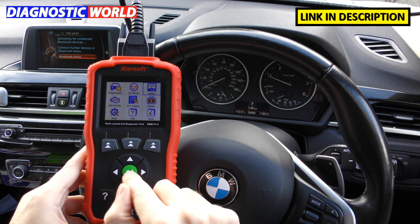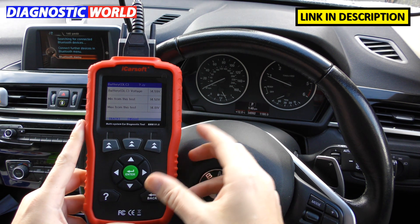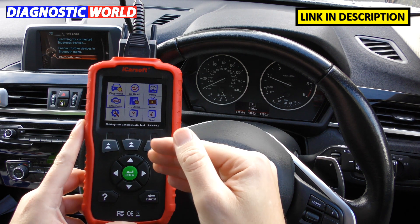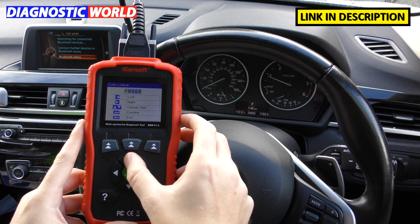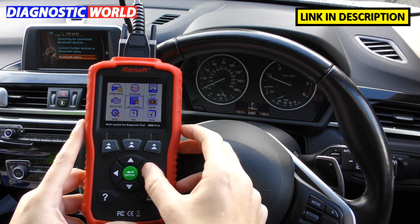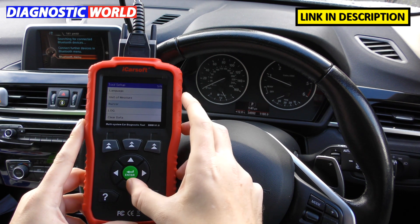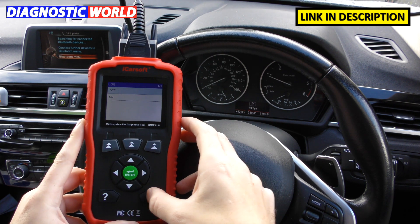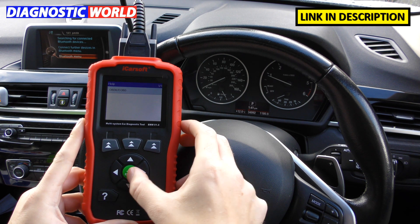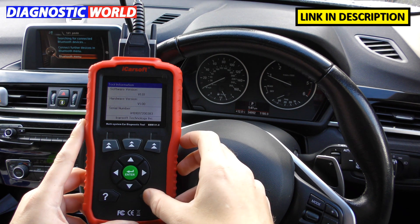What about the other menu icons? You've got the oil reset. The battery option shows current battery data — minimums, maximums, and live battery data, giving you an idea of the battery's health. The OBD2 check allows you to diagnose and reset fault codes in the engine system on any make and model. DTC lookup gives you information on fault codes — for example, entering P0301 tells you information related to that fault. You can review recorded data, and in setup you can adjust language, units, and a buzzer option. There's also a log on/off option, factory reset, help information, and an 'about' section with software information.